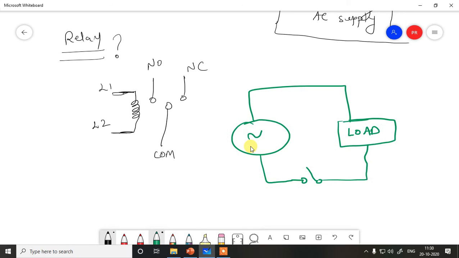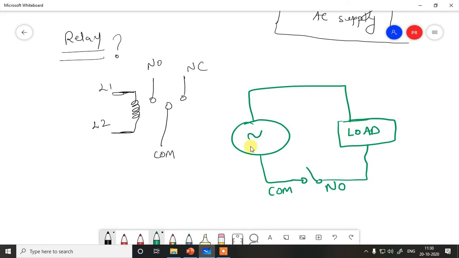The same thing will happen here. The only condition is you will use one terminal as common and the other terminal as the NO terminal. So whenever you power on the relay coil, the common will shift to NO and the load will turn on, and whenever you remove the voltage, the common will shift back from NO to NC and the load will turn off.